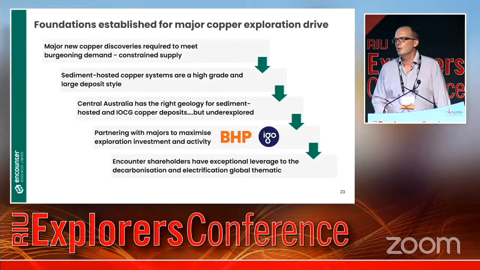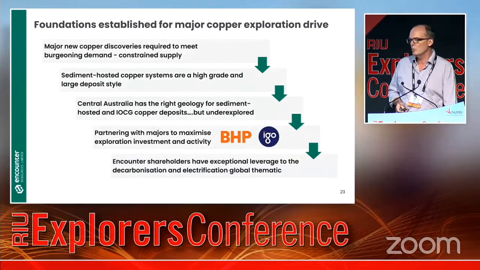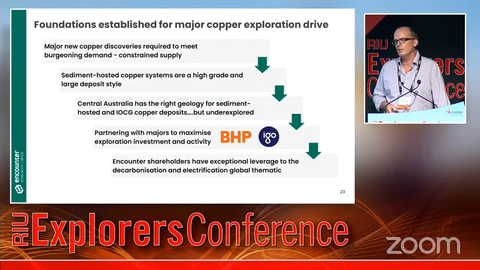So we think we've got the foundations established for what's going to be a major exploration push in Central Australia, and we're well positioned in 3 of the main districts that we think are going to deliver success. We've got market dynamics in copper that have never been better. We think sedimentary copper deposits can produce high-grade deposit styles, and that's why the major mining companies, and a lot of them, are shifting a lot of their resources towards looking for that style of copper. We think Central Australia is a great place to be looking for it.